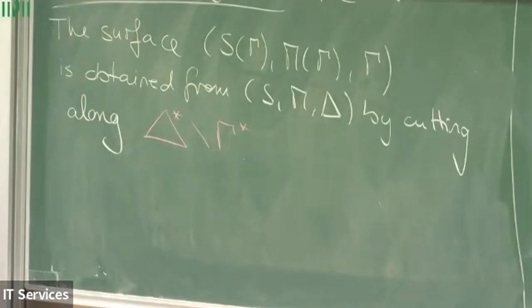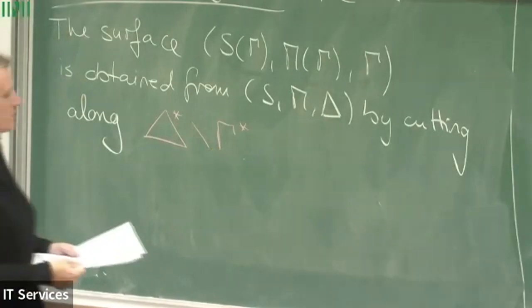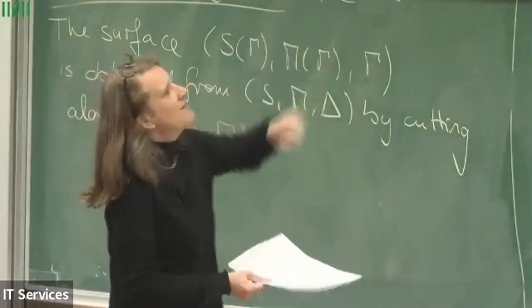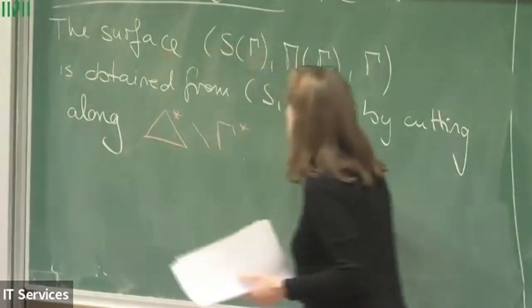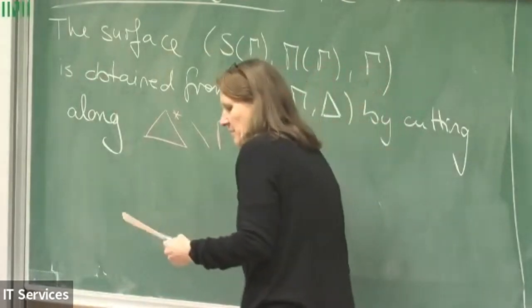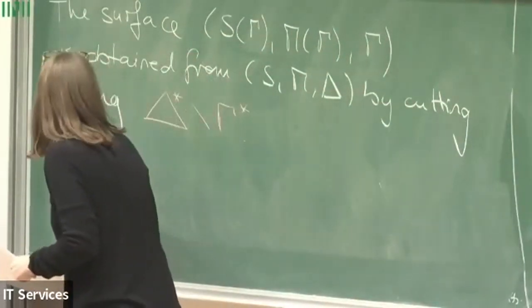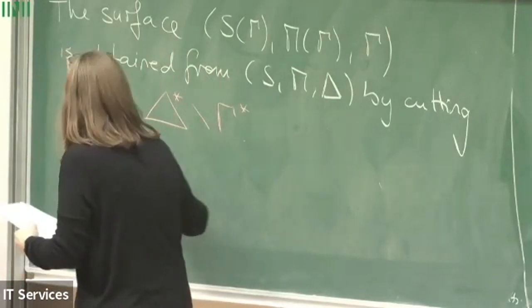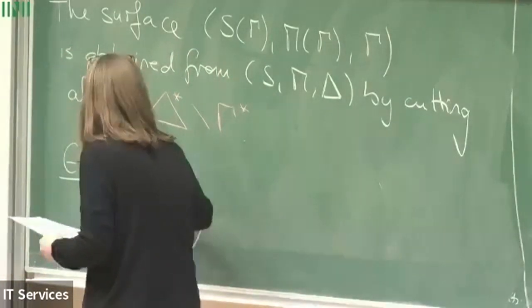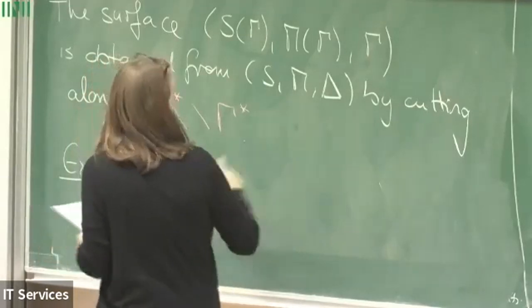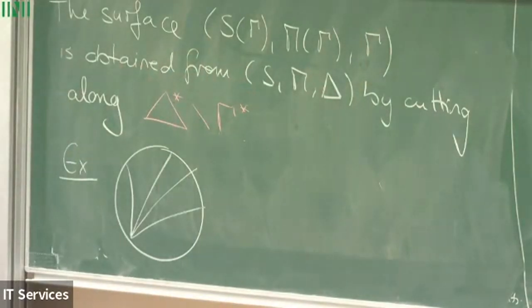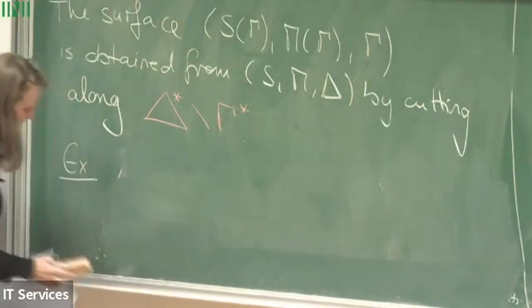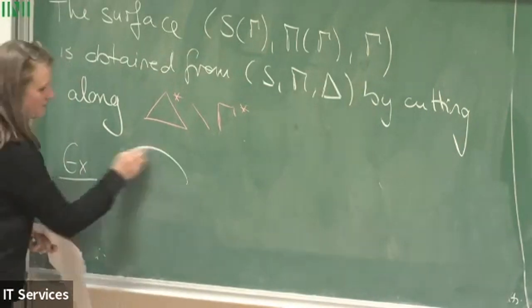Of course, in the examples I did, it's fairly obvious, but I don't know where the examples went. Oh, up here, it's fairly obvious that this is the case, but we're not sure how to show this in general. Let me maybe just finish with the example. We had the surface here, which was, no, this is not the right surface, sorry. We had the surface we were considering before. Okay, so we considered the surface.